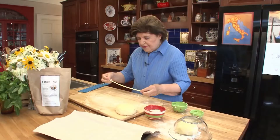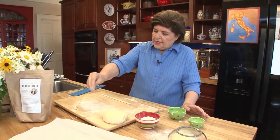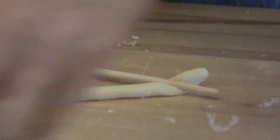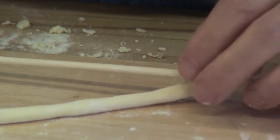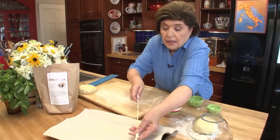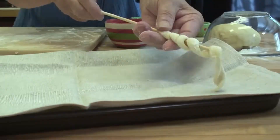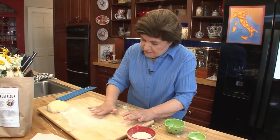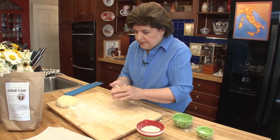Once you have the rope shape, put a little flour on the board, roll the rod around in that, and then wipe the dough through it. Stick the rod at an angle, wrap that end of the dough around it, and then gently go around keeping it at an angle without putting too much pressure on it. This amount of dough is going to make at least three-quarters of a pound, which is enough to serve four people. Get a different piece — that one is a little dry.